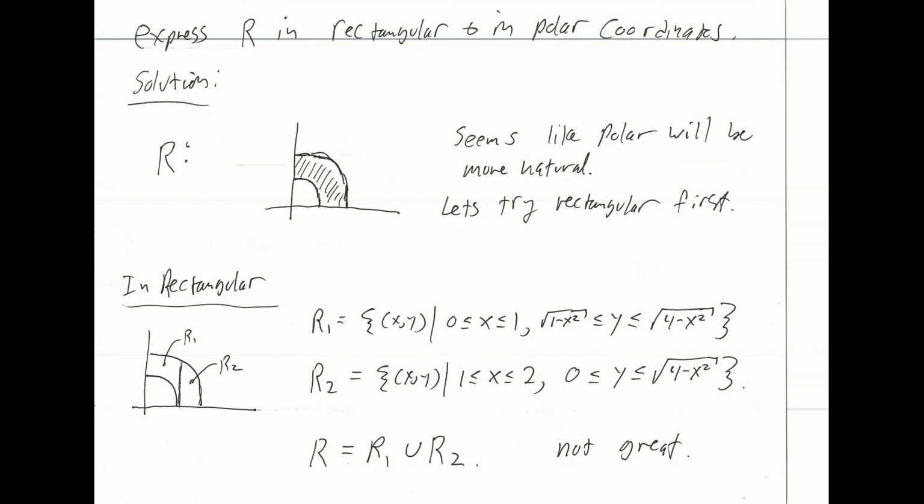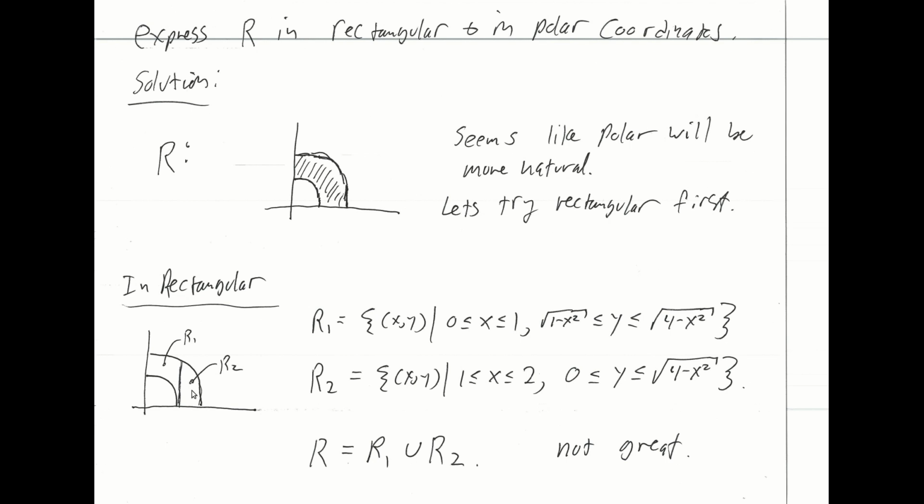So one of the problems with expressing it in rectangular is that if I'm thinking about letting x slide from one value to another, I'm going to express this as a type 1 region here. I could easily well express it as a type 2. But thinking about expressing it as a type 1 region, I would be letting x go from 0 over to 2, the largest x value associated with a point in this region. But where y is going from and to changes as I cross this vertical division that I've introduced. So to the left of this vertical line, y would be going from the inner circle up to the outer circle. But to the right of this vertical division, y would be going from the x-axis up to the outer circle. So that's why I dropped this vertical division.